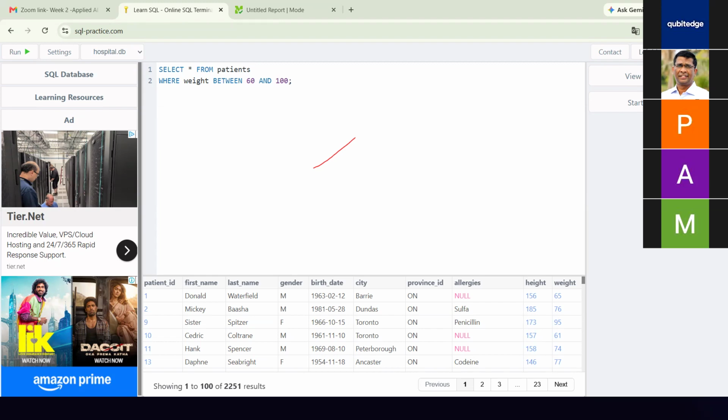Everyone can message in the group chat, don't send private messages to me. Shivani, yes, patient ID, height between, Shivani is right.